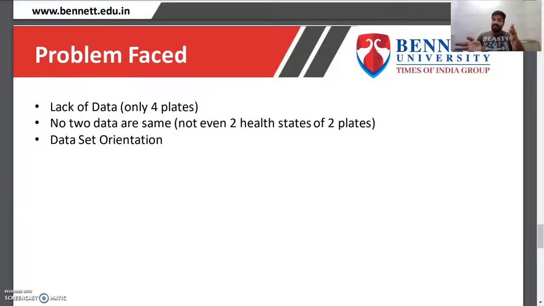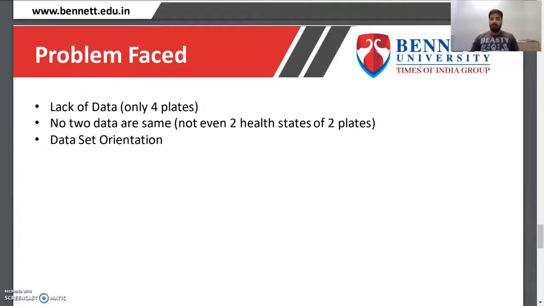How do we increase the amount of data? In each set, there is the healthy state, first hole, second hole, third hole, and fourth hole, with the excitation frequency varying from 30 kilohertz to 1 megahertz. That will be 9701 values of excitation frequency at which data is taken. Hence the amount of data or rows that I have described.